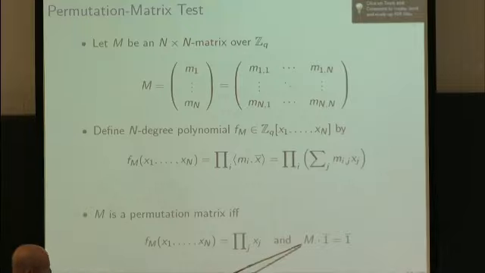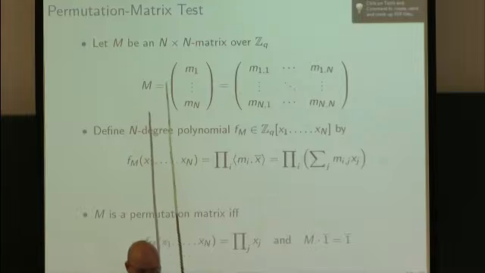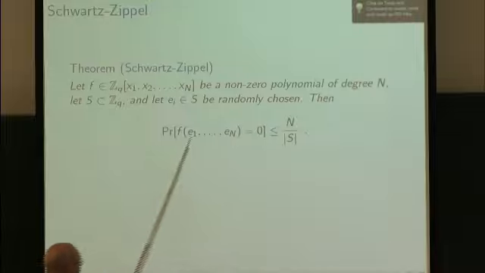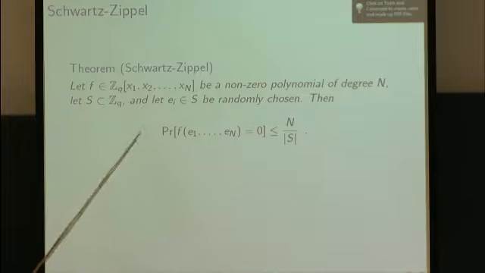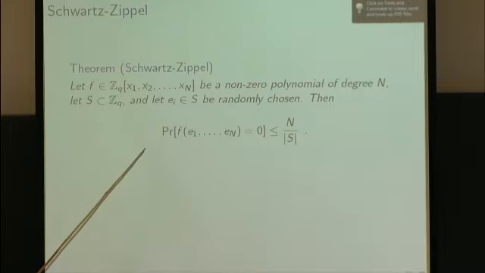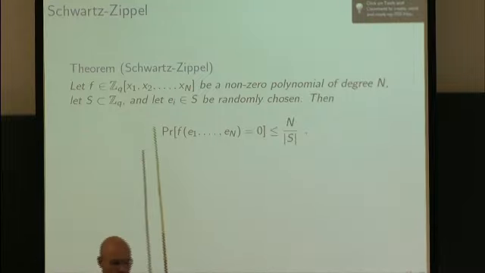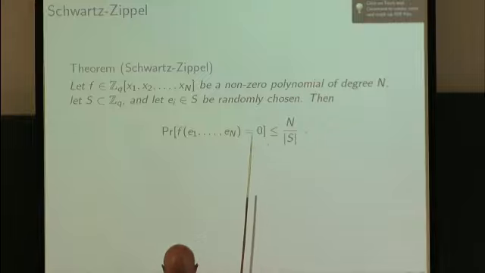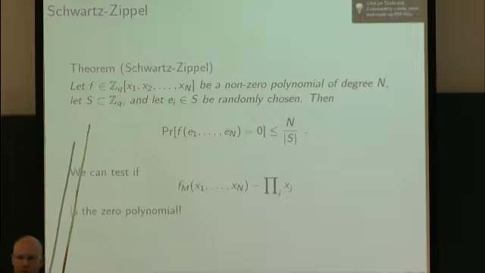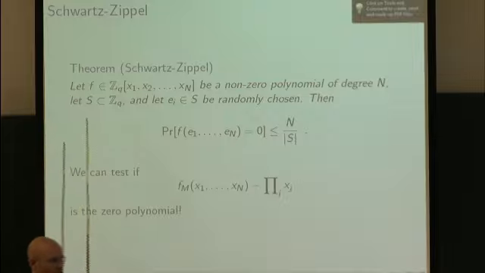And this test then forces each non-zero element of the matrix to actually be 1. Okay, so that's the idea, and then we apply an old idea from, I think, property testing. If you have a non-zero polynomial and you simply evaluate it, it's pretty unlikely that you're going to hit 0, right? So we can test this. We can define our own polynomial as this difference, and then we can test if the matrix was a permutation matrix or not by simply evaluating that polynomial.